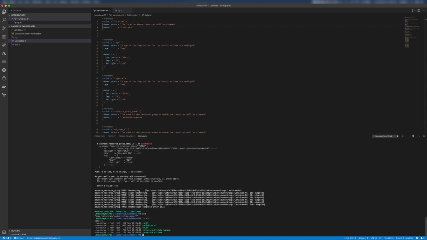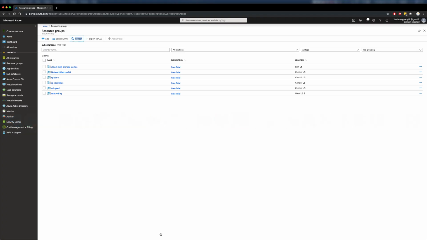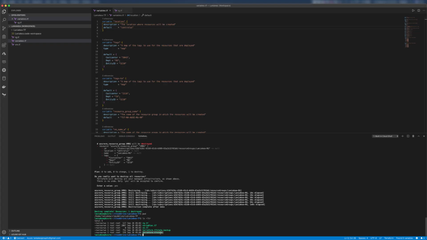And now there are some files that Terraform creates, which is the terraform.tfstate, which keeps track of all the things that are being added and removed as of now. It knows what you've defined in your Terraform files and what you have deployed.